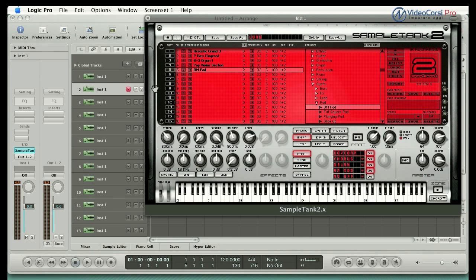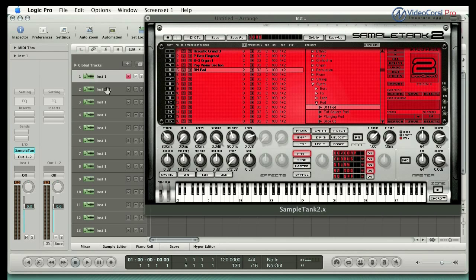In this way, if in Logic we work on the first track, we manage the piano sound. On the second, the bass. On the third, the organ. And so on.